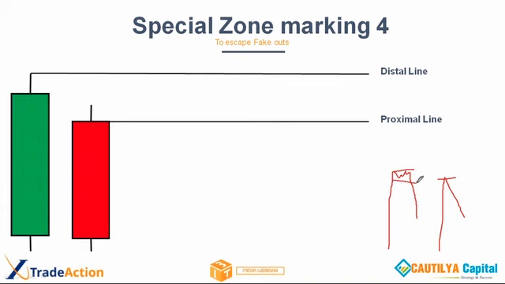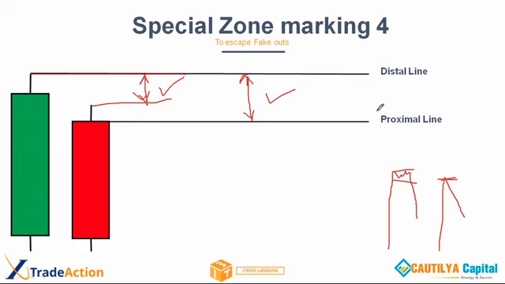So here you get a zone. Where is the zone here? In the second scenario, there is no zone. But here, generally, people do two kinds of markings. The first marking is from the one which we have marked, and the second marking is between the wick to wick. People use this one. People also use this one. I use both depending upon the situation. If risk is low, I use this. If risk is high, I go for this.